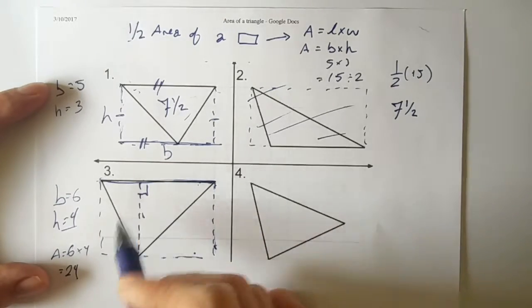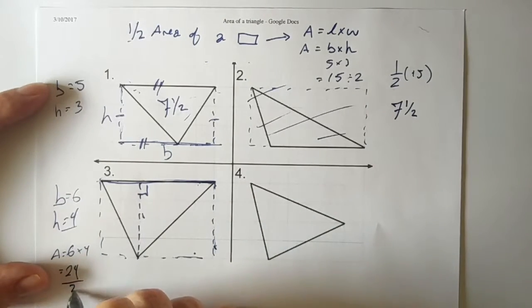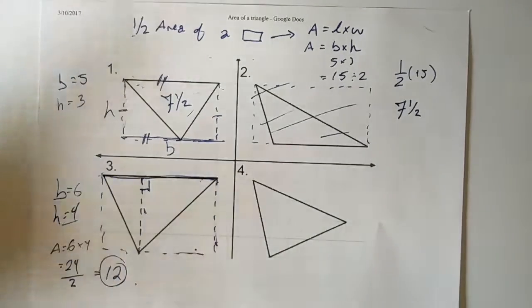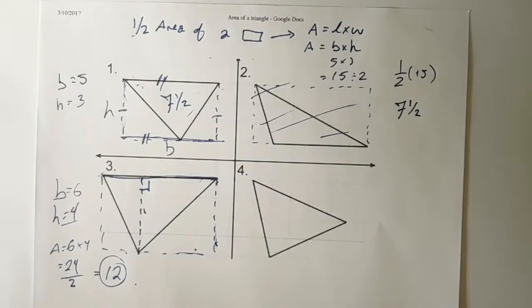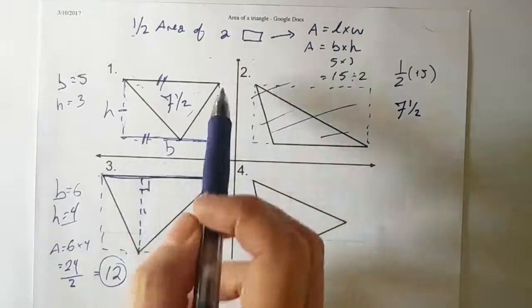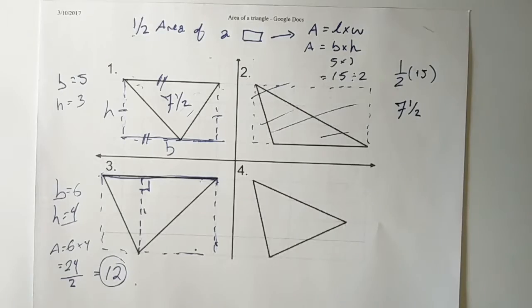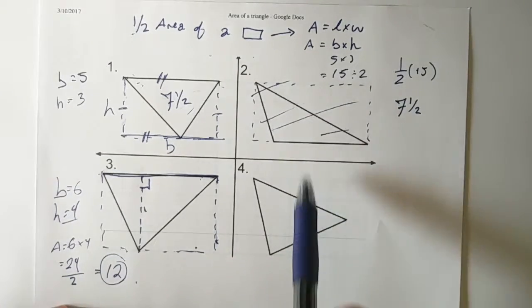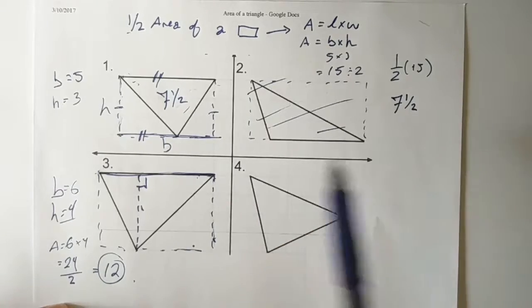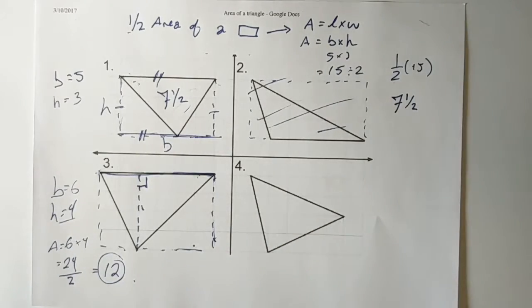Now I know that the triangle is half of that, so I want to have half. Half of 24 is 12. And there you go, using the understanding that the area of a triangle is half of the area of a rectangle. In the next one, I'm going to look at these kind of more difficult ones, the scaling obtuse, and also this one that's kind of funky on the side there. Catch you in the next one.